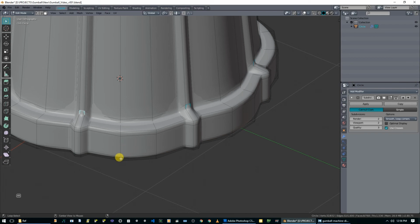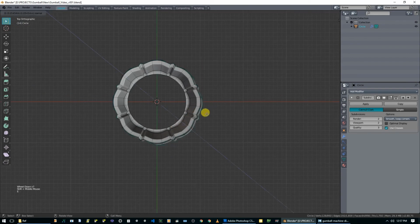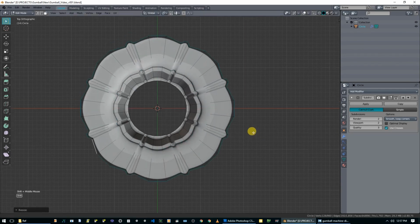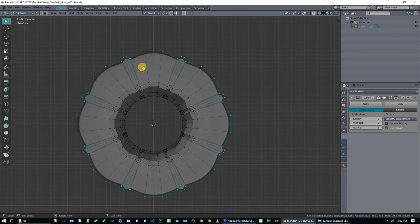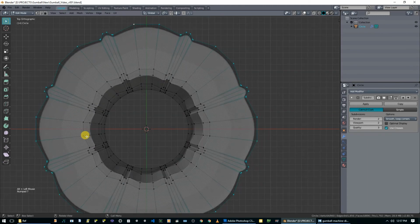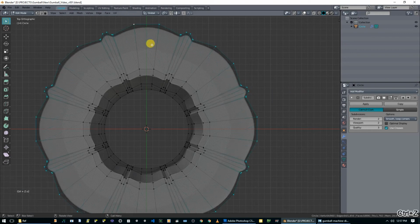I think the easiest thing is going to be to select this face loop. I'm going to exaggerate it, so I'm going to extrude, right click to place it, scale Shift Z until it's very large. Then I'm going to go into X-ray mode, into vertex mode, and we want to turn this into a circle. Now, there are some tools in Blender to turn an arbitrary shape into a circle, but they sometimes have side effects. We could try it here. So if we select this edge loop, right click, go to loop tools and choose circle, it'll create a circle, but it also rotates it a bit. And so I don't really want to have to deal with that rotation. So I will manually do this.